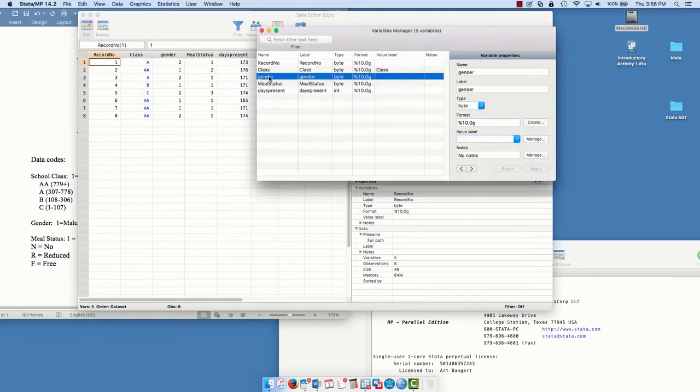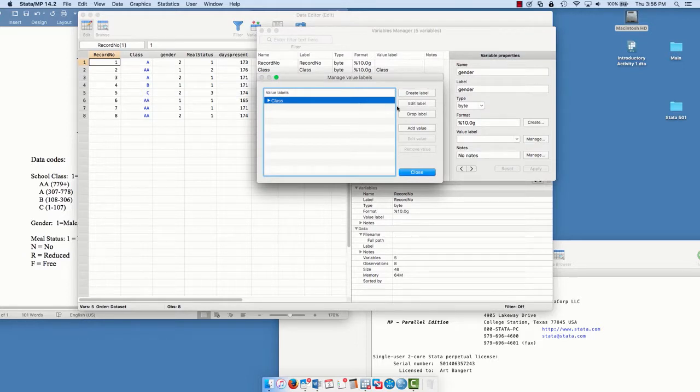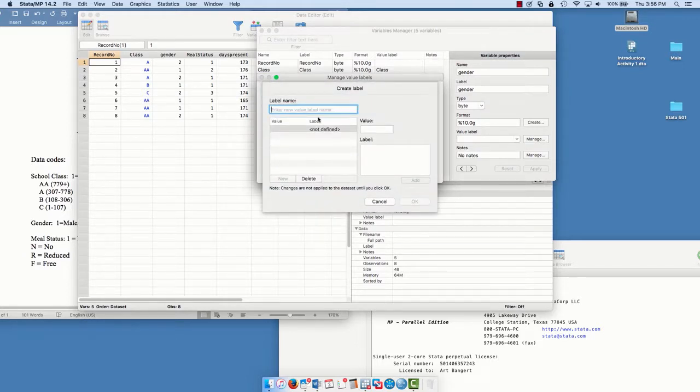Now I choose gender, and then I go to Manage. Now I have to create a new label for gender, so I'm going to call it gender. And so 1 is going to be male, or I can write out male, or I can leave it as M. I'm going to write it out and add.